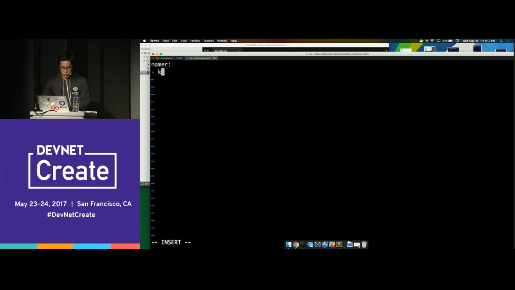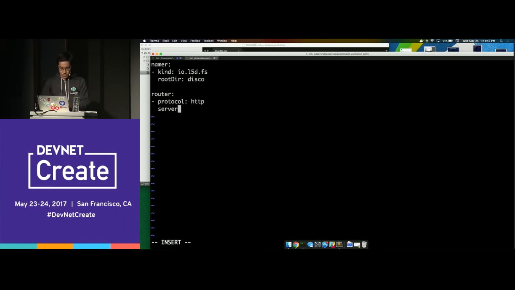In our case, though, since we're just running locally, we're going to use the FS namer. And that just looks at some files on your local file system that list out where things are running. So kind of for the purposes of demo and example. And I'll give it a root dir of disco. That's where it's going to look for these files. And then Linkerd needs to be configured with a list of routers. And these are the main units of Linkerd that accept traffic in and proxy it out. So in our case, we're going to use HTTP as the protocol.